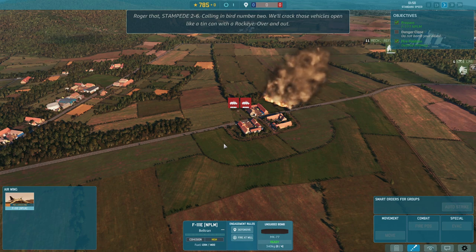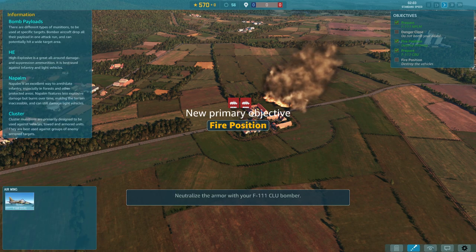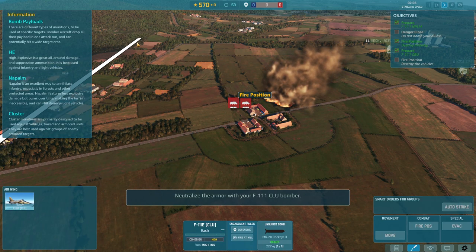Over and out. Ready the second bomber in your air wing. Neutralize the armor with your F-111 CLU bomber.